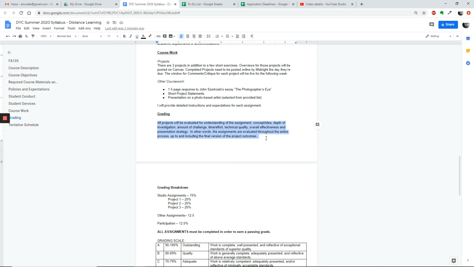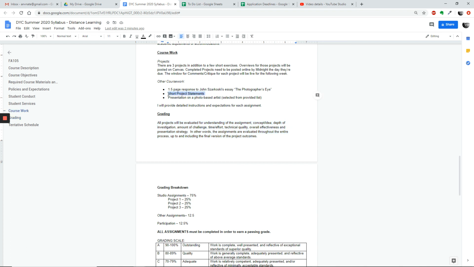The ideas that you have, one of the things that I really push for is experimentation and going out on a limb and trying new things. So yes, I want technically nice pictures at the end of each project, but beyond that, I really want to see experimentation, development of ideas, challenging yourself, going out on a limb, trying new things. So not just the final form, but the entire process is really what I'm asking for.